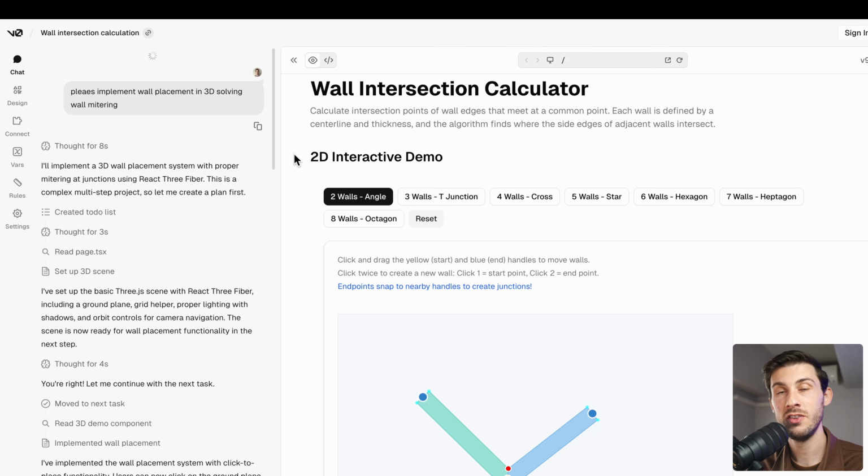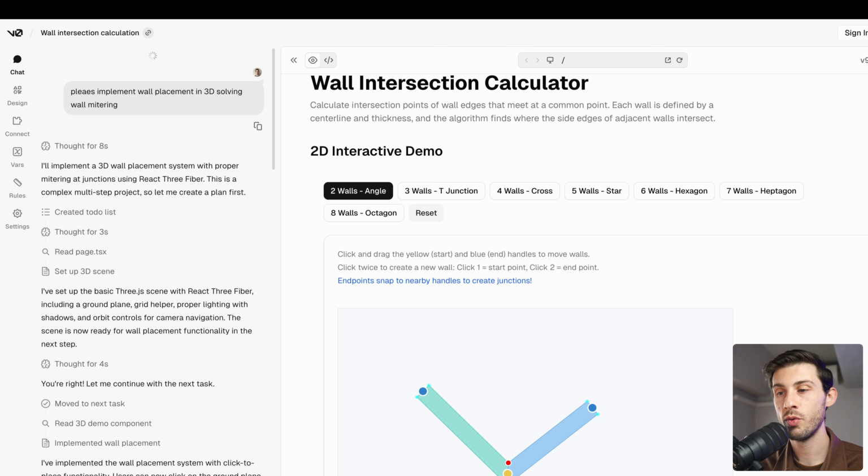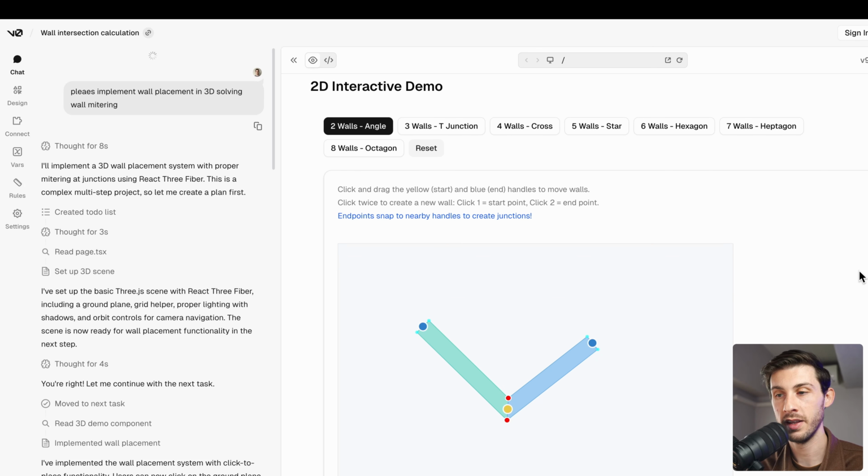As the math behind can be a bit complex, we didn't try to directly solve it in Three.js. Instead, we used v0 to build a prototype using SVGs. It helped us to quickly validate our theory and how to address the issue. So here we have two walls at an angle, I can adjust it and you can see the mitering is always perfect.